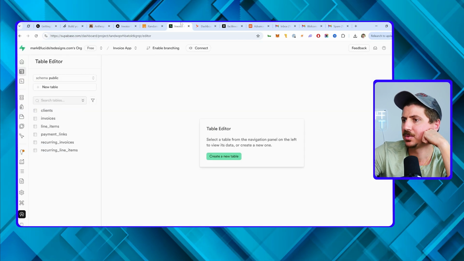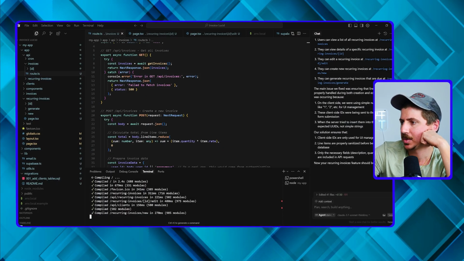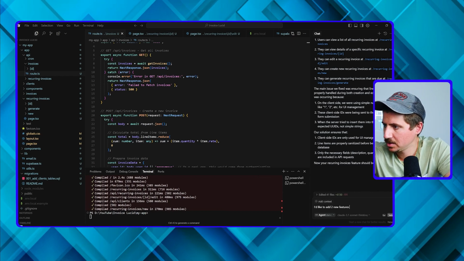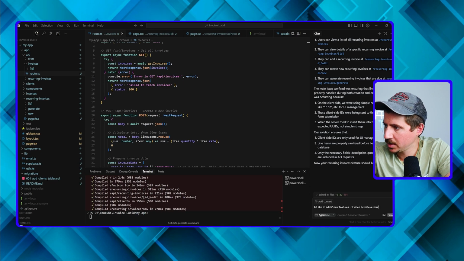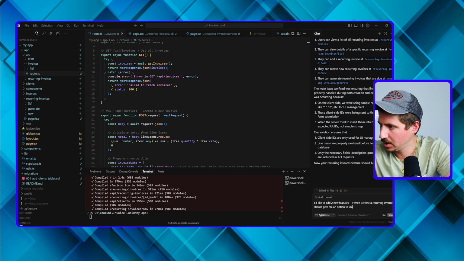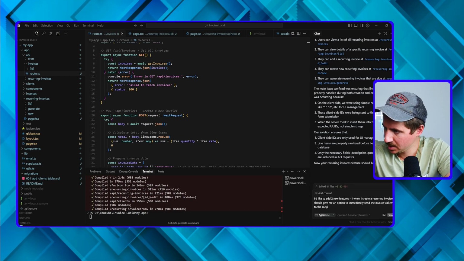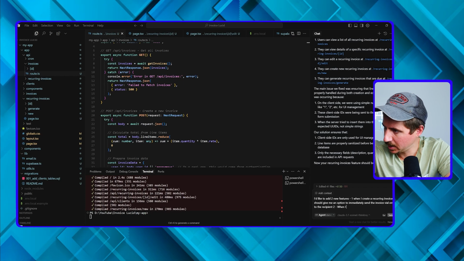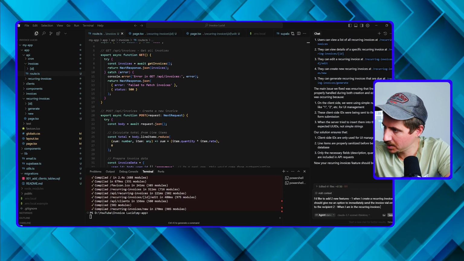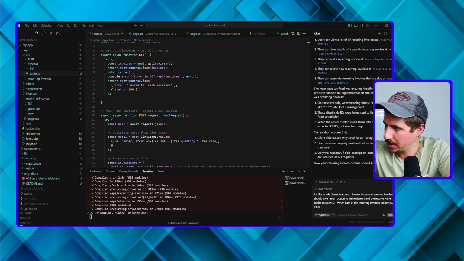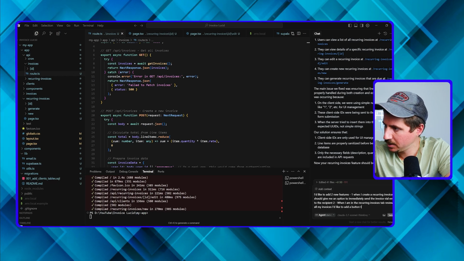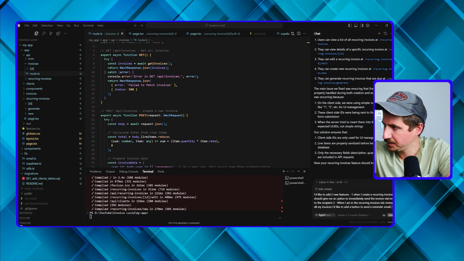So let's come back. Let's do a few things. So let's come back to Cursor and let's say, okay, I'd like to add 2 new features. One, when I create a recurring invoice, it should give me an option to immediately invoice via email to the recipient. 2, when I am in the recurring invoices tab reviewing all my invoices, I'd like to add a button to send a reminder email.